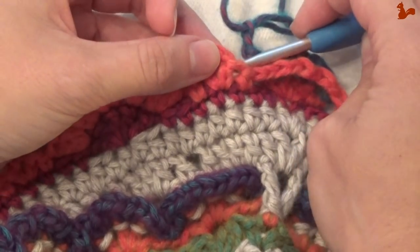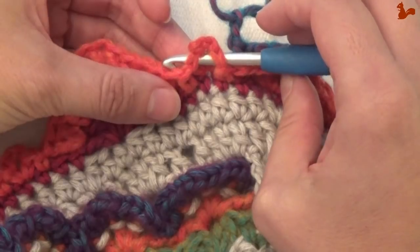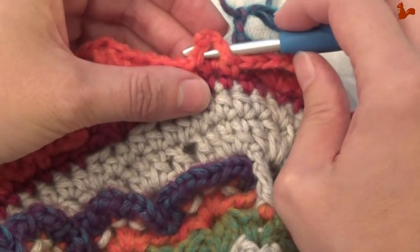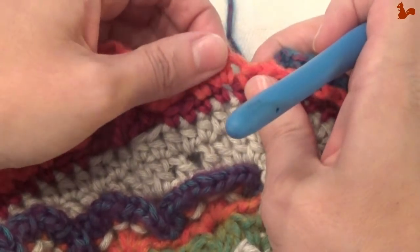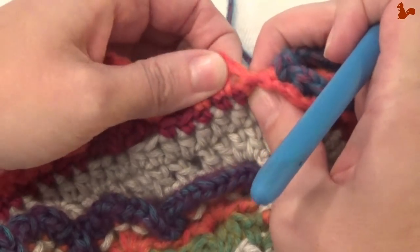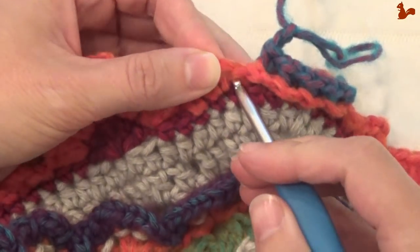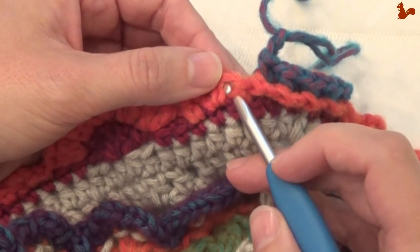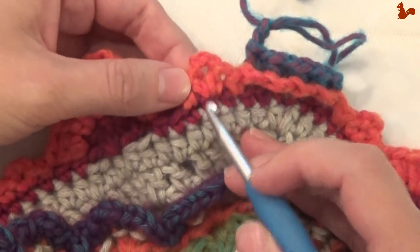Now, a back post double, you might very easily find yourself doing this. This is not correct because you're working through the top of the stitches. You need to work around the post of the stitches. Now, if you pull this up and really force your work open, you'll see there's a little loop there. That loop, you also need to get under that loop. Same on this side. There's also a little loop there.